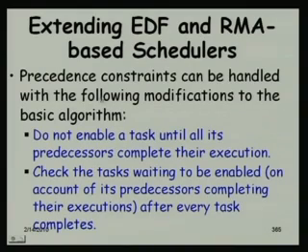Precedence constraints can be handled again with simple modifications. The modification is as follows. We will take some example and illustrate. We will have to modify the task parameters actually. We should not enable a task. See, so far we are saying that a task is enabled, can start executing any time after its phase. If it has a non-zero phase, we can't start execution before its phase, right. So after the phase the task becomes ready, it is executed.